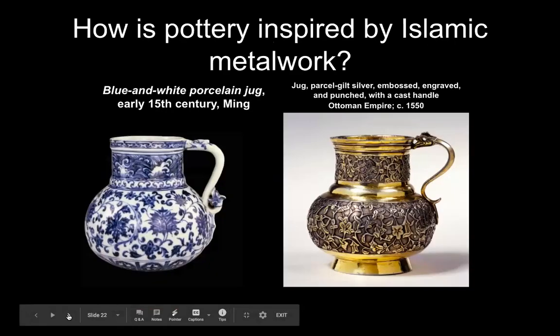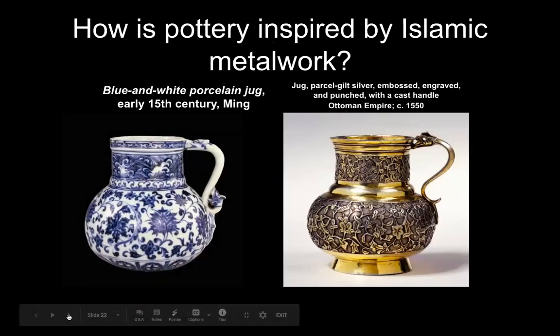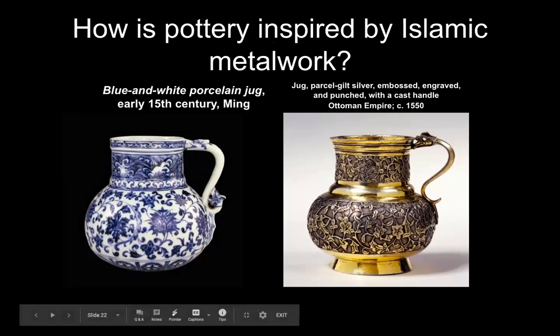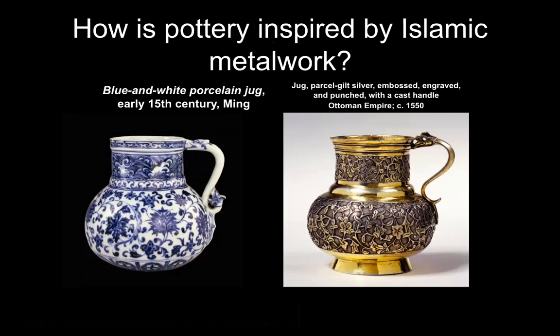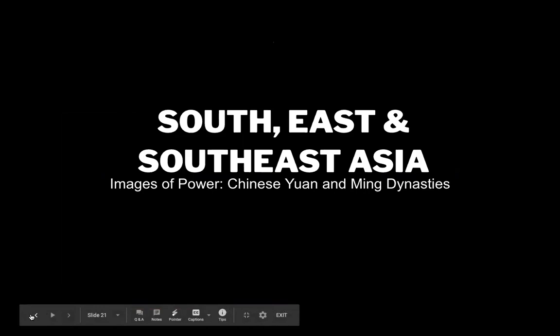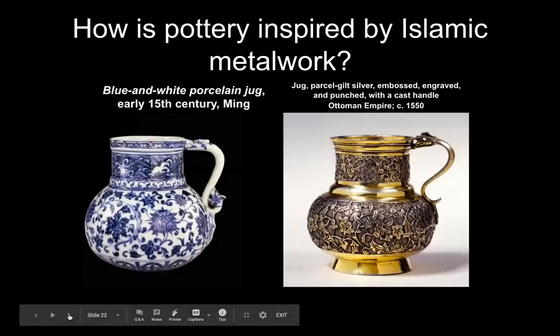Okay, so we're going to move to power imagery. Hopefully we'll be able to finish up this today. So we're going to be looking at some pottery from China. And with pottery, once again, we're looking along the Silk Road, right? I forgot to mention that. So our theme is power imagery, but we've got some Silk Road imagery here as well.